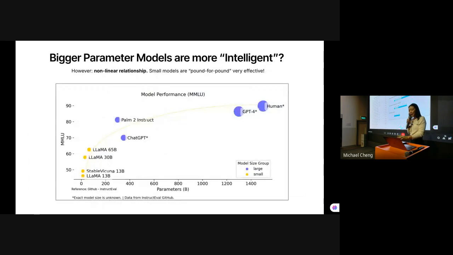All this leads up to the idea that bigger parameters are supposedly more intelligent. But are they really? We see with the scaling laws that it's actually not linearly more intelligent, but it does reach a logarithmic increase, where we are seeing that smaller models are increasingly becoming intelligent enough. They won't be as intelligent as the large ones, but they are intelligent enough.